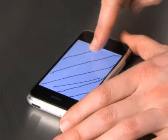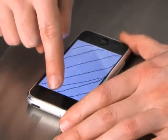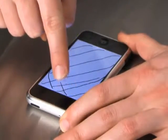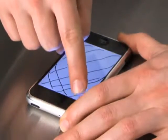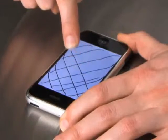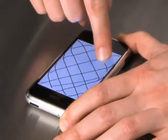you'll see that for the most part it tracks very straight, except at the edges where it starts to turn. And this is something you'll see on pretty much every touch sensor. It's always difficult to figure out what the finger is doing right at the edge of the screen. Now I'm going to start drawing these lines along the other diagonal, and you'll see that again the performance is really quite consistent. So here we have a completed test pattern for an iPhone touchscreen.